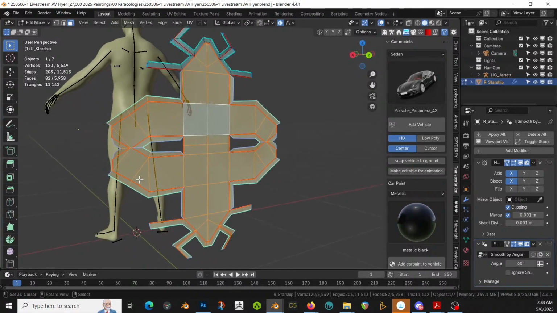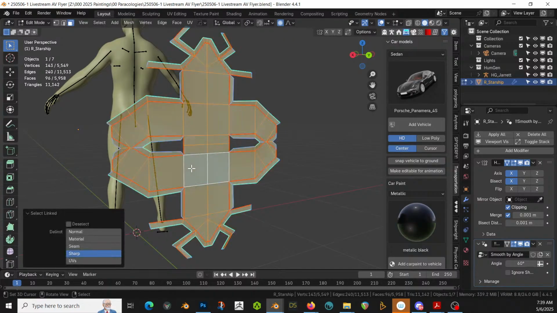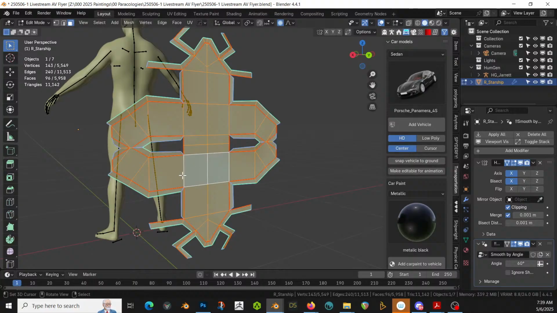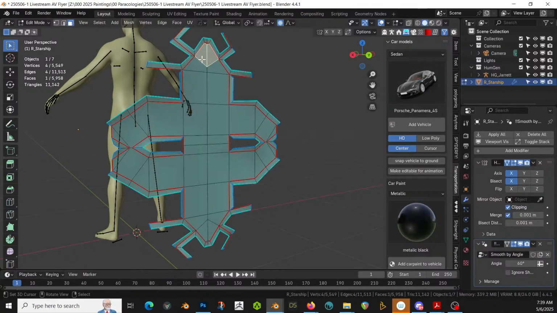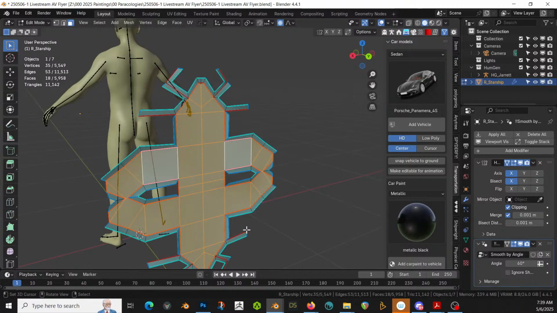We see everything. Actually, L minus, no. 3, I want, fine. That. Yeah, I think we want that.